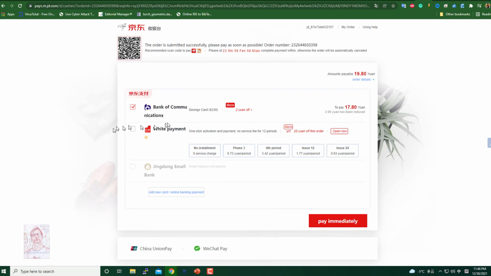So in China you have options like Bank of Communications and other banks if you have, and you can also pay by WeChat and any other China UnionPay method. I'm not going to pay this because I don't want to buy this, but if you want to buy, then I think you can leave it here and go to your mobile app, then you can pay from there. It doesn't have Alipay service, but you can pay from WeChat. I think this is a bad thing, they don't have Alipay service.